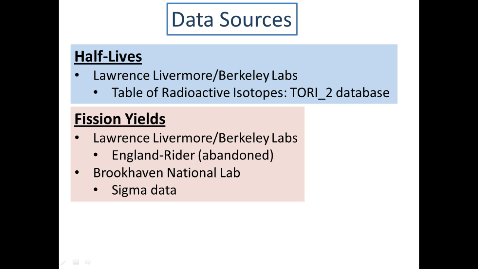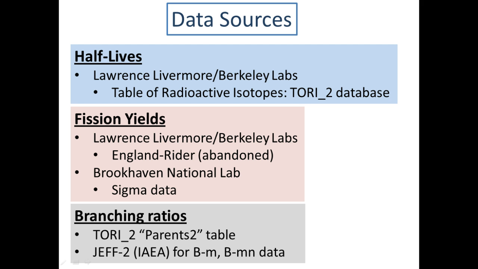The fission yield data started at Berkeley, but the Brookhaven data was more conveniently formatted, and it turns out more accurate. The Tori2 database has a strangely named table with most of the branching data. However, it lacks data on decays that end in metastable states. The International Atomic Energy Agency has data on that, unfortunately packaged in a locked PDF file. Also, Brookhaven maintains the excellent NuDat2 website. This isn't suitable for downloading masses of data, but for quality control on individual isotopes, it is very friendly.